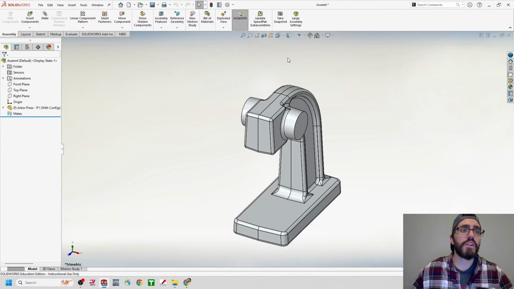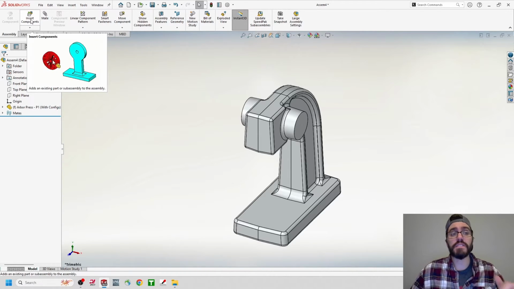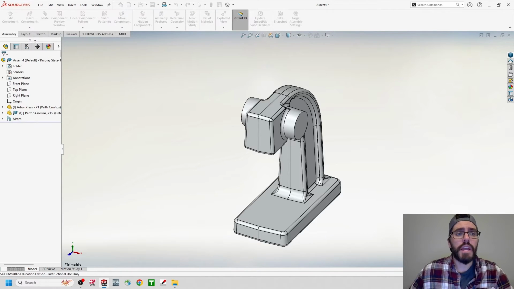So let's go ahead and move over here to the top left-hand corner into our Assemblies tab. And inside the Assembly tab, I want you to look for Insert Components. And instead of clicking on this feature and bringing in pre-drawn parts one by one, we're actually just going to hit the drop-down menu here, and we're going to look for an option called New Part. So click on New Part, and you'll see down here in the feature tree, we're adding a new part to this assembly, and we now have a green check mark next to our mouse.